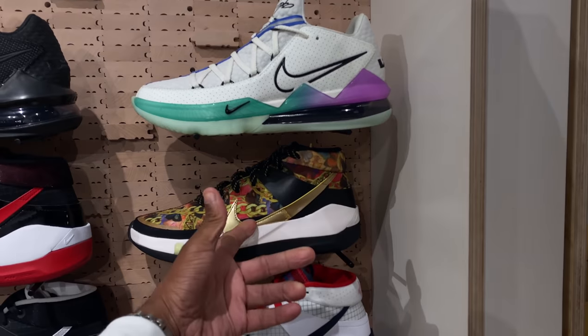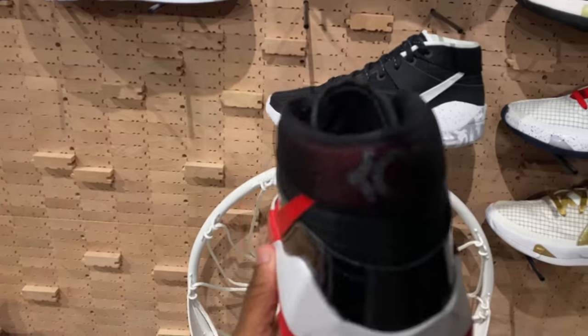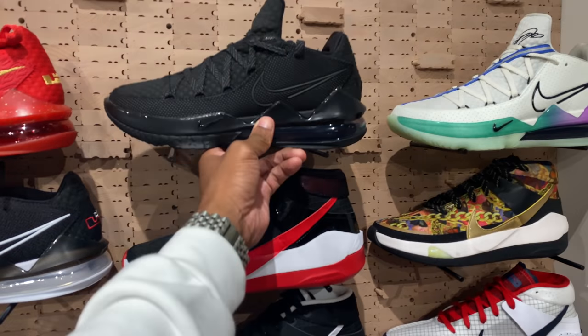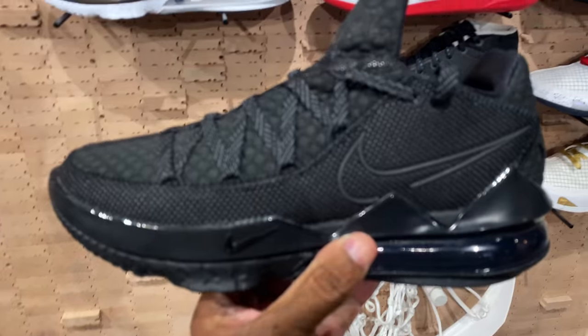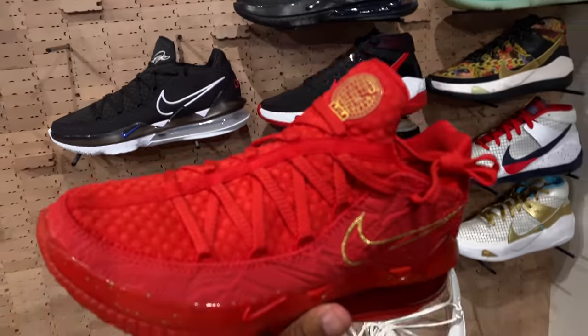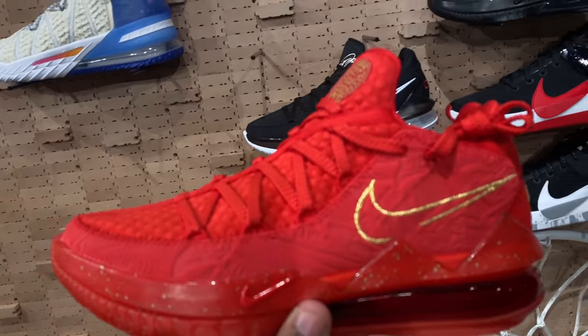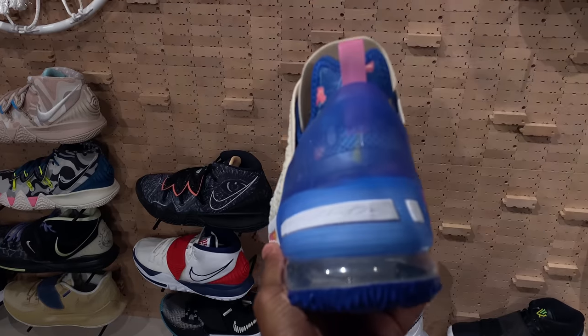These LeBrons I have seen — they're cool. These KD 13s, I think I saw these in the outlet as well, hitting for $80 — wow, that's crazy. These all-black LeBron 17 Lows are cool, $119 for these. My favorite right here is the red and gold joint at $139 — I need that price to come down to around $100. And these are the LeBron 18s — how are they making these? A little heavy too, $200.